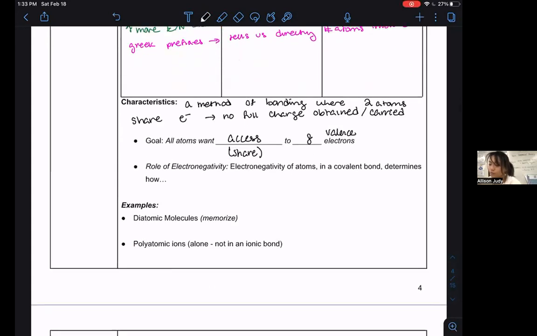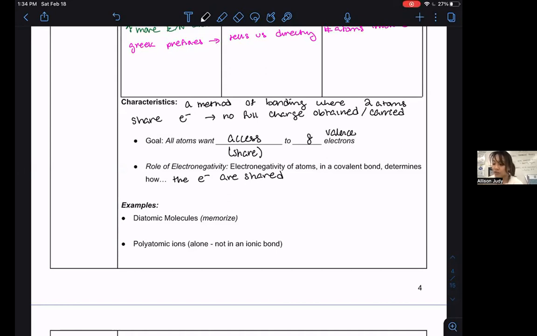So as far as the role of electronegativity goes, the same principle is that electronegativity of atoms in covalent bonds determines, okay, how the electrons are shared. So like in ionic bonding, it determined, okay, for us, how the electrons were transferred. But here it's determining, well, we're not doing a full transfer. It's not about determining who gets them and who doesn't. Now it's all about determining via electronegativity patterns who shares them a little bit better than the other ones, who gets a little bit more access to them than maybe another one, but they're technically still shared, right? So it's all about how you share.